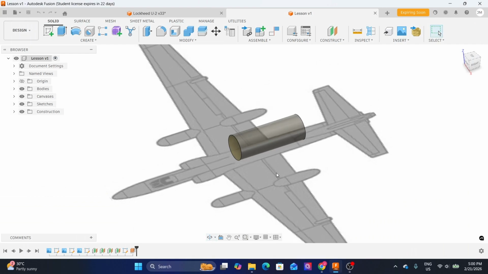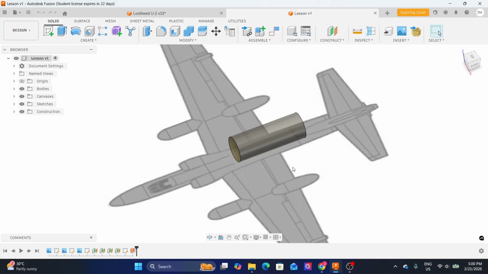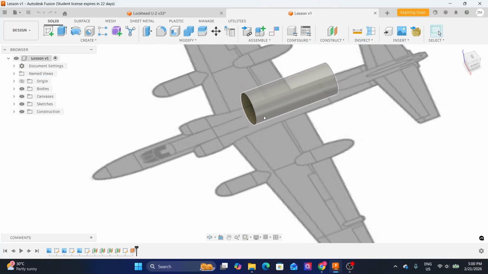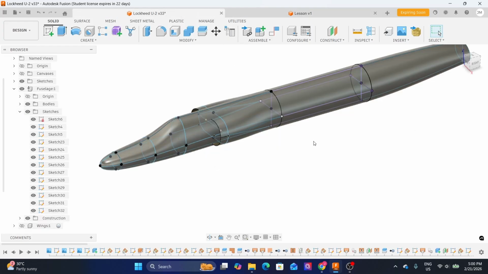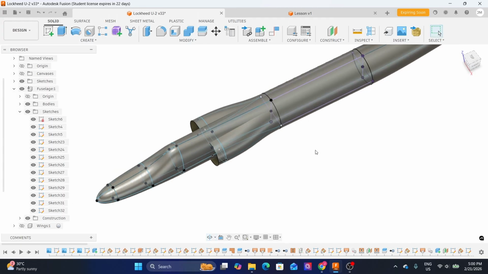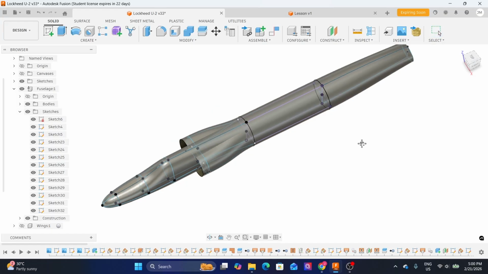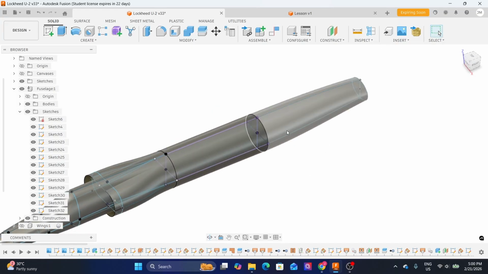Okay, so now we could continue on creating or finishing the fuselage part of the aircraft. On where we have left off as well is this part right here. Let me just switch tabs. So we'll be creating this section right here and then right here as well, and then finishing it at this section as well.